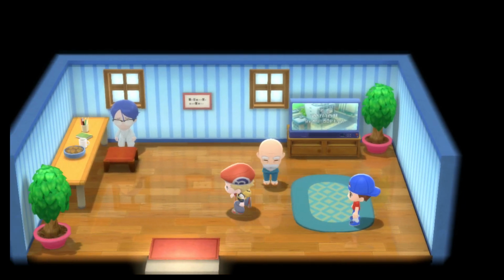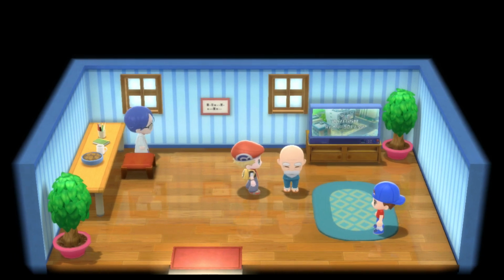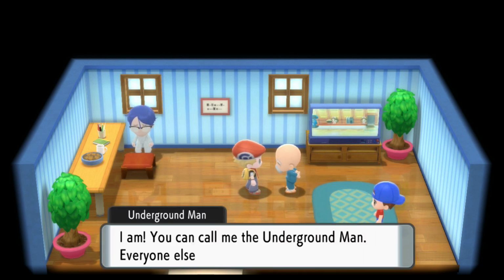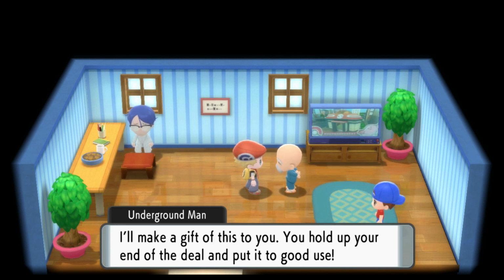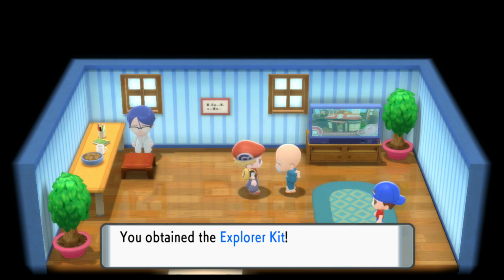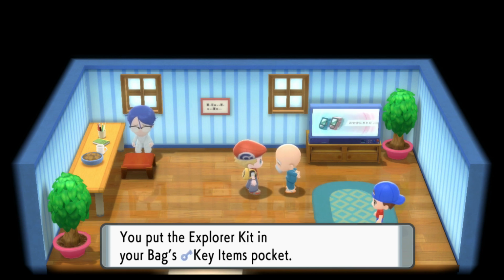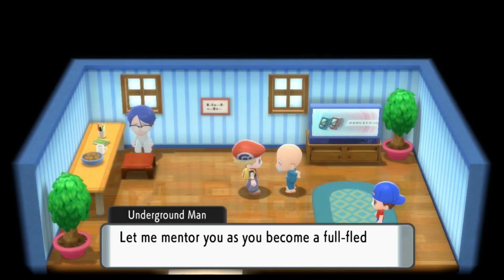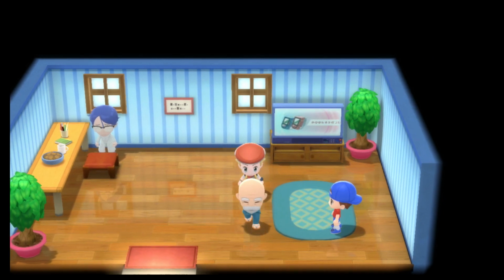But this old man, we need to speak to him, and he has given us two things. I'm the first one to start digging out the Grand Underground. You can call me the Underground Man. Everyone else does. I'm making a gift of this to you. You hold up your end, it's pretty good to use. And you get the Explorer Kit. I want you to be a full-fledged Blunker, so just follow my lead.